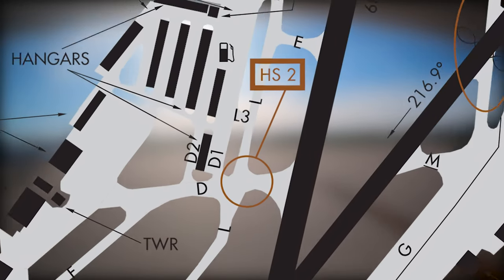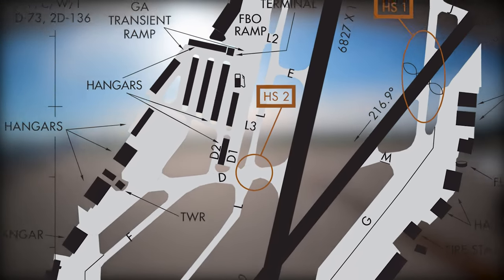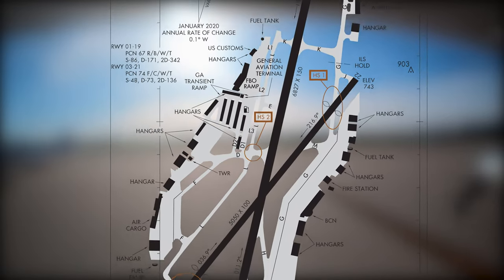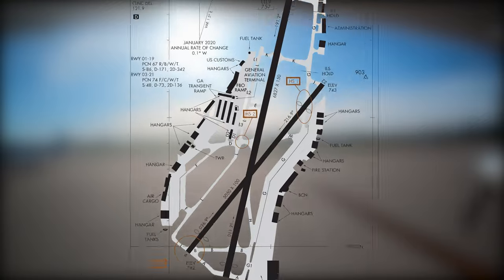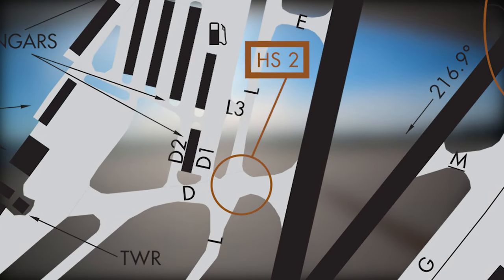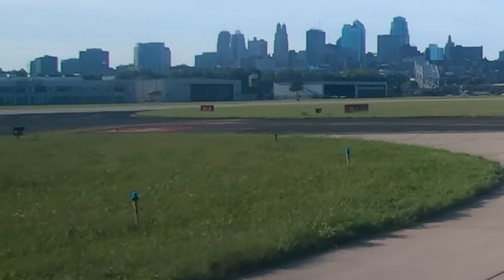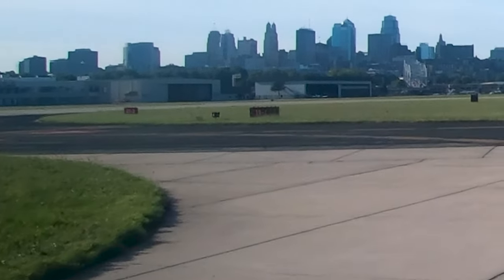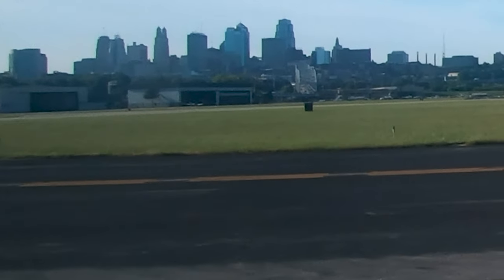Hotspot 2 is located on the west side of the airport and primarily concerns aircraft from Atlantic Aviation, the T-Hangars, or the GA Terminal taxiing to either runway 4 or runway 1. When issued the clearance to taxi to runway 1 via Lima Alpha, hold short runway 4. Pilots must use caution at the intersection of taxiway Lima and Delta, as aircraft may mistakenly turn left on Delta, resulting in a runway incursion with runway 1/19.